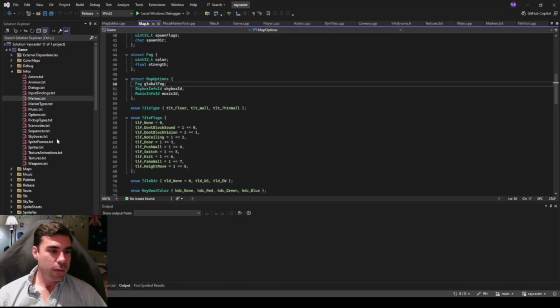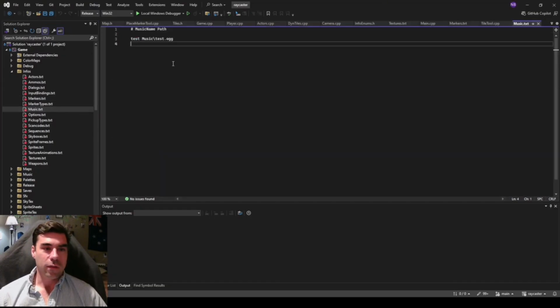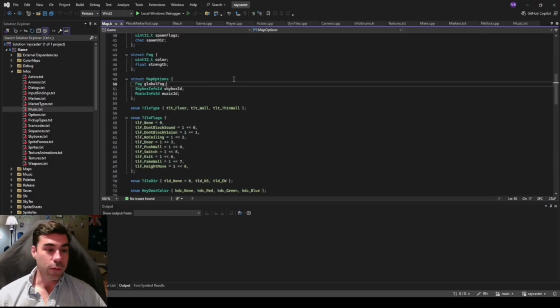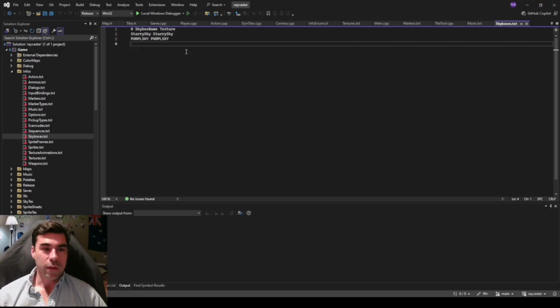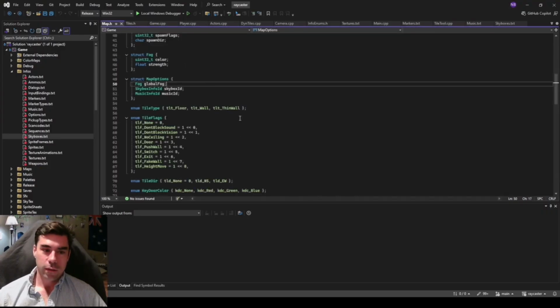And that, is that in here? Yeah, so there's a file here. There's just one test music thing for now, but they would all go in there. Oh, and Skybox is similar, right? There's a file, Skyboxes, but this is also not really filled out very much yet. Those are things that are getting pushed off a little bit later.